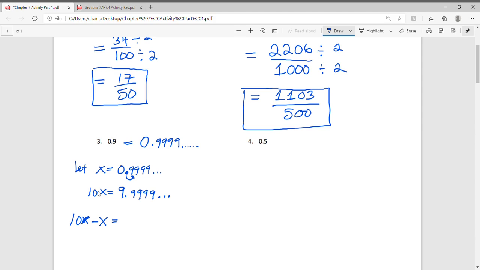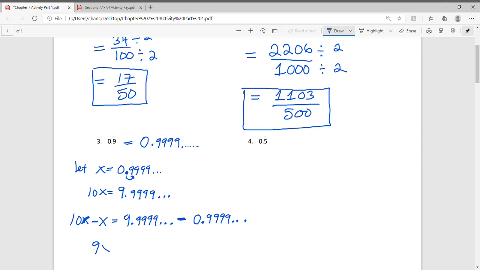On the left, I subtract x. On the right, I'm going to subtract x also, but I'm not going to use x. I'm going to use the decimal form. So we have 9.999 repeating, and I'm subtracting 0.999. Again, this is equivalent to x. So I subtracted x on both sides. On the left, we used x. On the right, we used the decimal form for x. Now what happens? Look carefully.